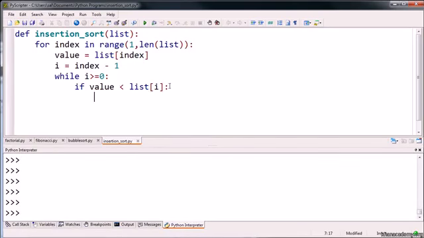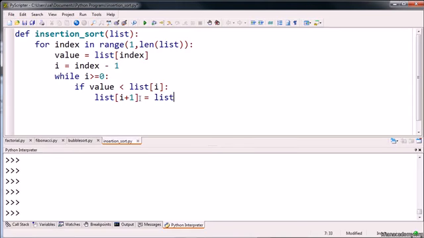So if it is less than that, let's shift the item that's over here. Let's shift it 1 to the right. So the right slot is I plus 1. And I can't just say it's index, because remember, I'm going to keep pulling I in lower and lower and lower. Because right now I is index minus 1 in the first pass through this while loop. But as you'll see in a second, I'm going to keep lowering I. So it won't always be 1 left of index. So wherever I is, let's take the spot 1 to the right of I. That's I plus 1 as its index.